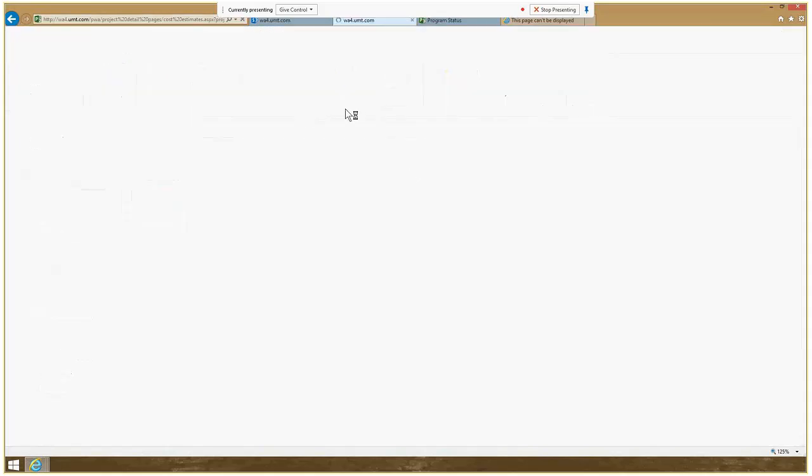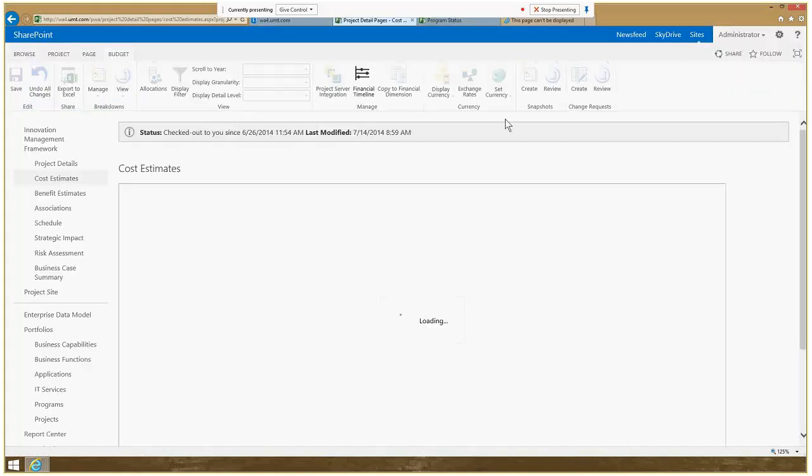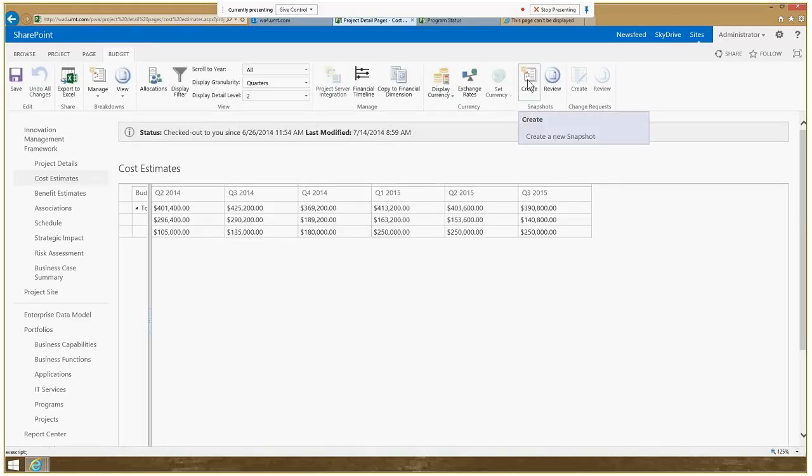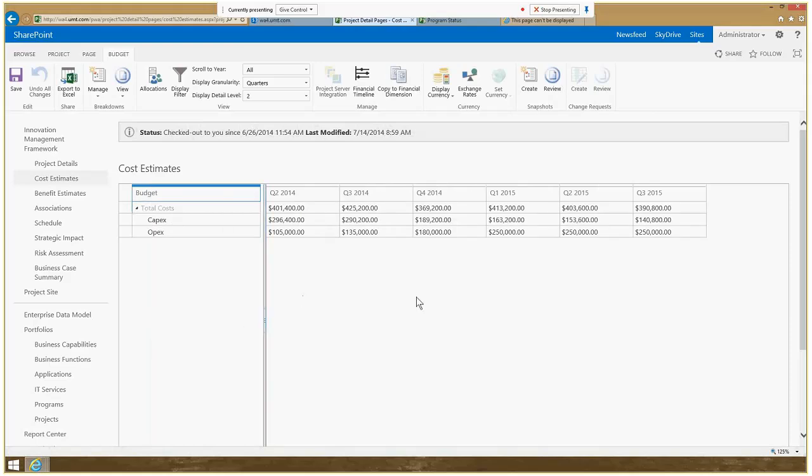Also, as mentioned before, we have multiple currencies, and similarly to baselines in Microsoft Project, we have an unlimited set of so-called snapshots that can capture some key financial data, all this time-phased data plus some key custom fields from Microsoft Project, that allow you then to run trend analysis.